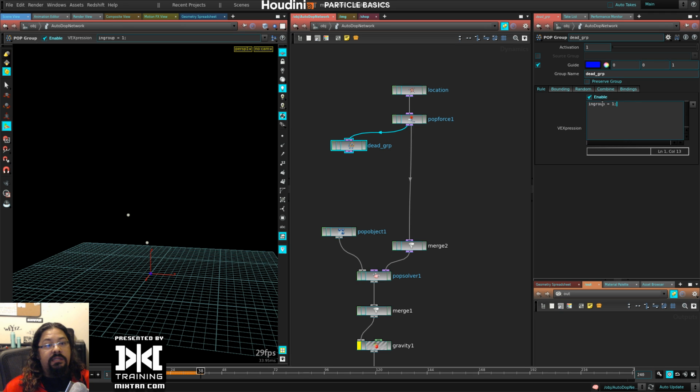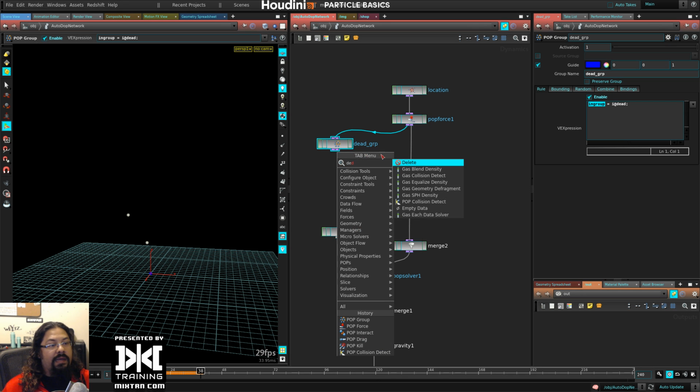So to do this, just a very simple expression. We'll create a parameter here in group, use an integer, at dead. This just means when this particle is dead, put it in this group. So you're just gathering the particles there.